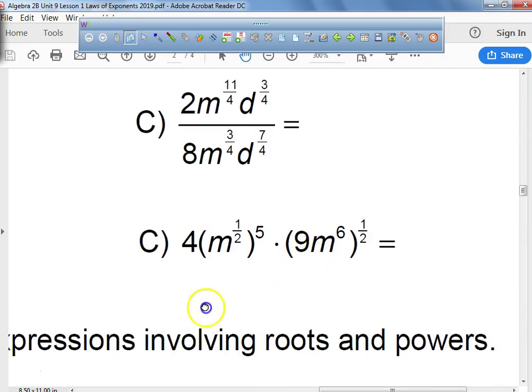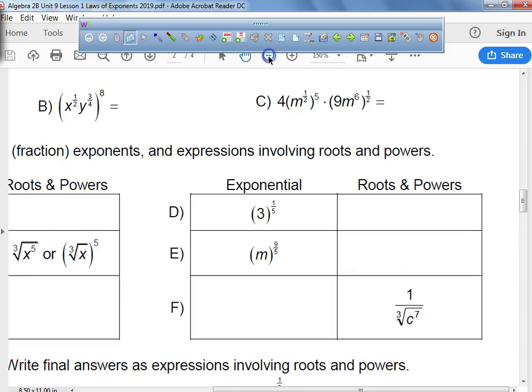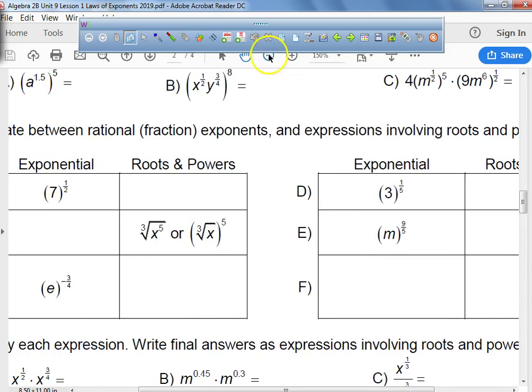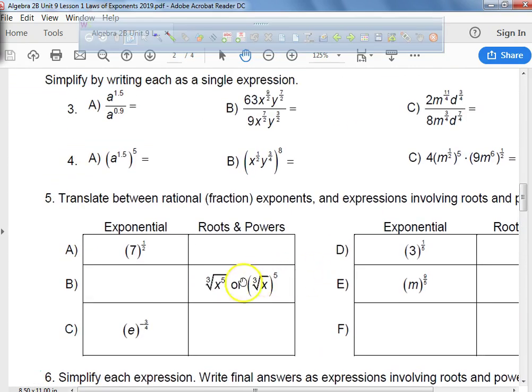We did this yesterday, I believe. Okay, so I'm going to zoom out a little bit. And what we're going to do is we're going to do this table first, and we'll do this table.